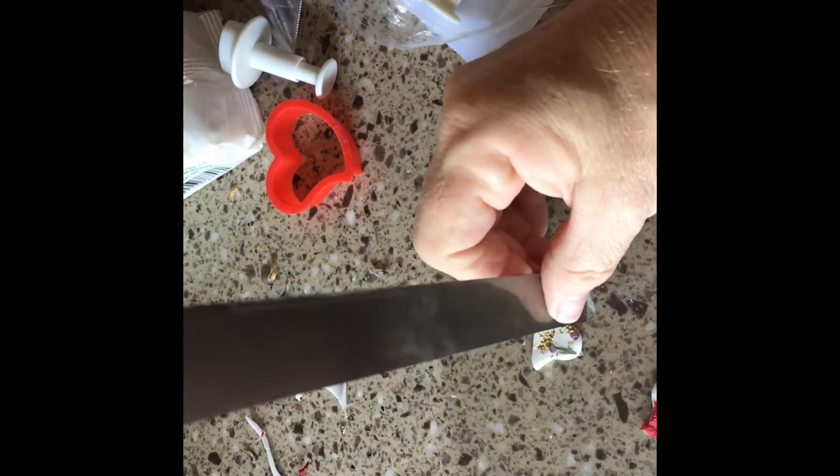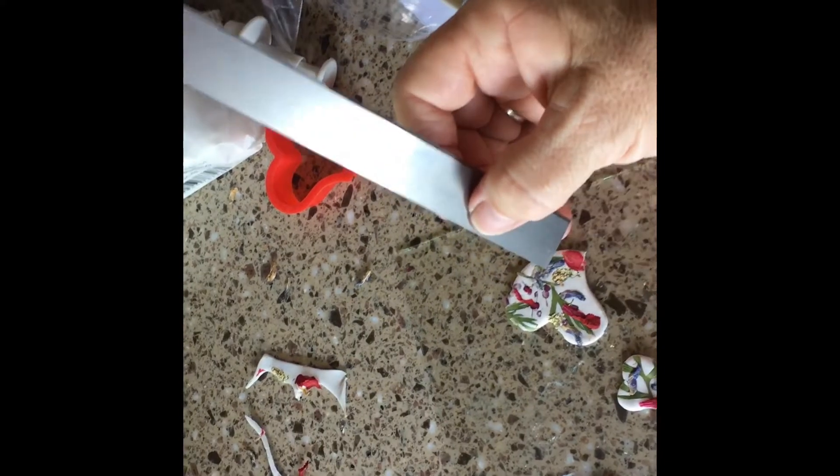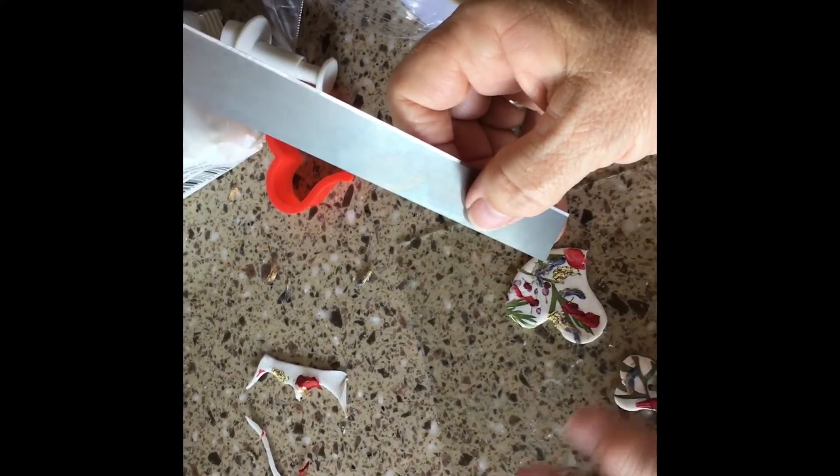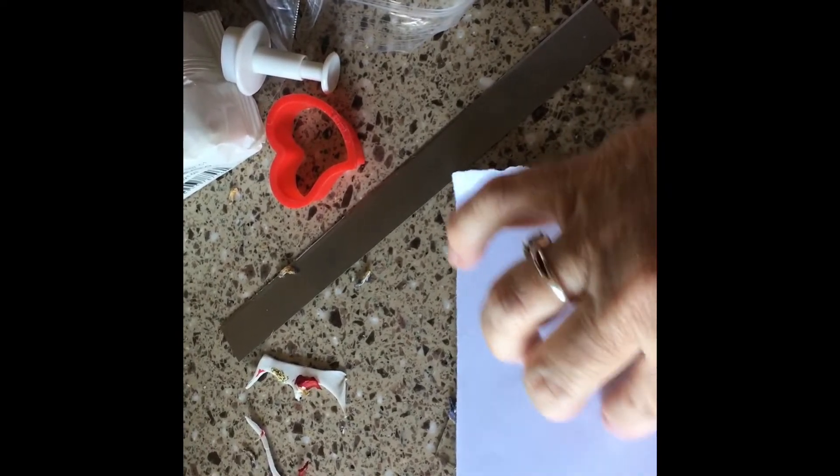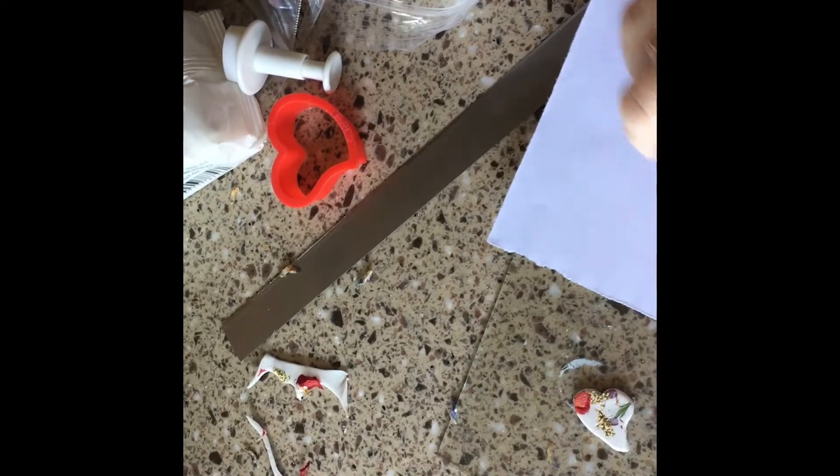Just make sure everything's where it should be — it's easier to lay it down and work on it, I think. I kind of wish I'd brought my other tools out here, and again we're bouncing all over the place, I truly apologize. I'll give it another little burnish. I'll probably put resin on the backs.